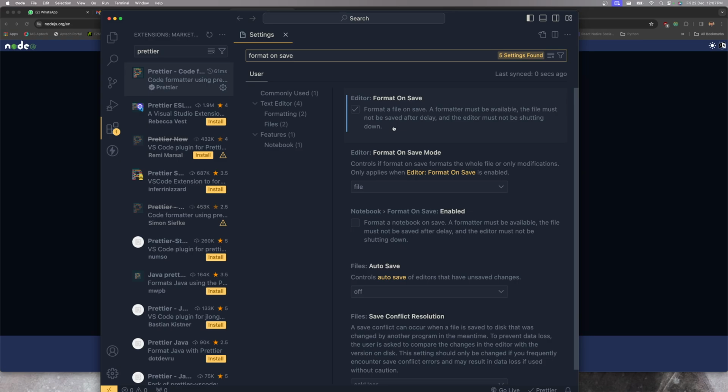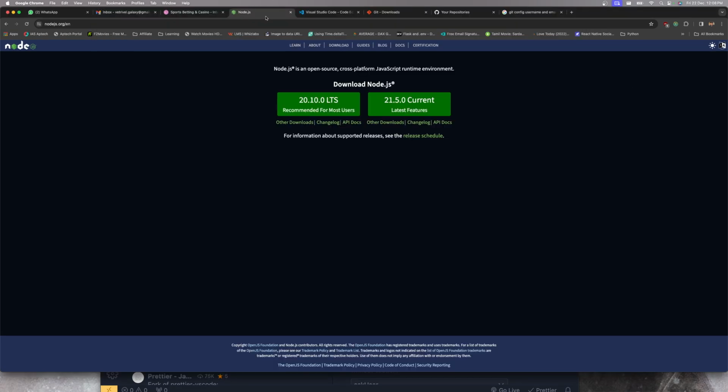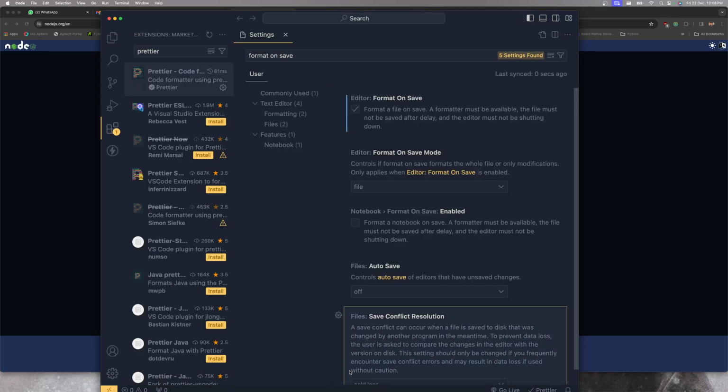So these are the software and the extensions which are really required for this particular build. We successfully installed and configured everything. So this is the environment setup that we needed to build this application. And of course, I'm using Google Chrome for building purposes. Feel free to use whatever browser works for you, right? So this is all about the environment setup, and let's jump into the next section.